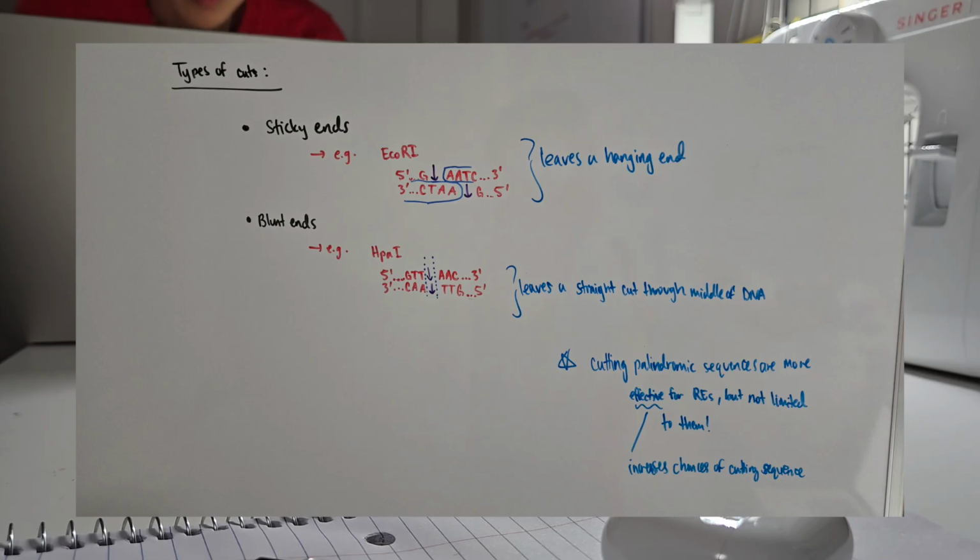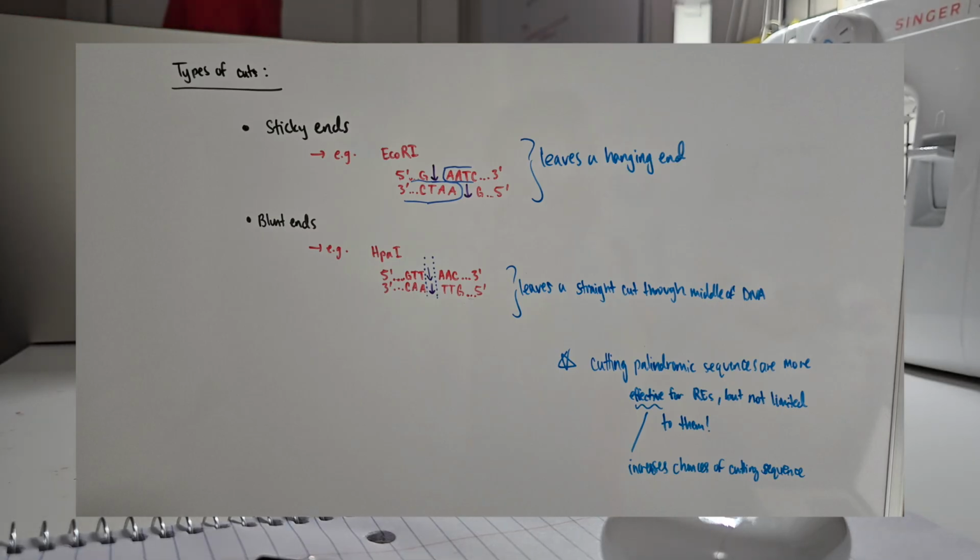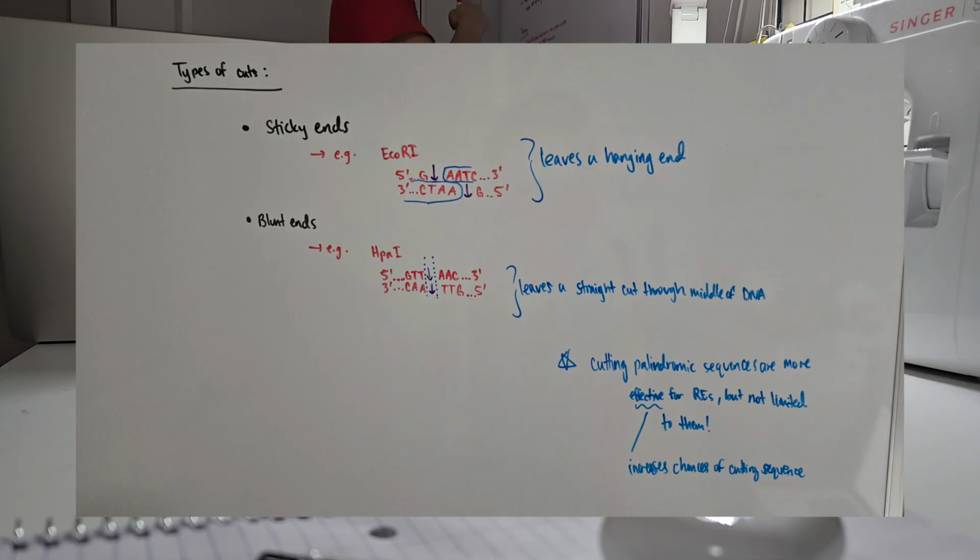So as you can see with the E. coli restriction enzyme, the RE has cut from a palindromic sequence. And so as you can see for both the 5' ends for the E. coli RE, there is a cut right after the guanine on the 5' end, and then on the complementary side, there is a cut on the other 5' end.